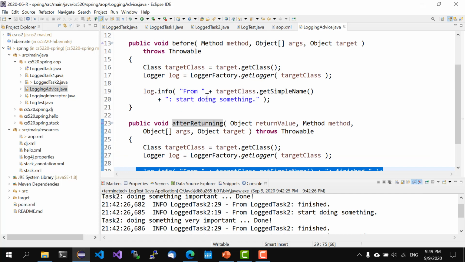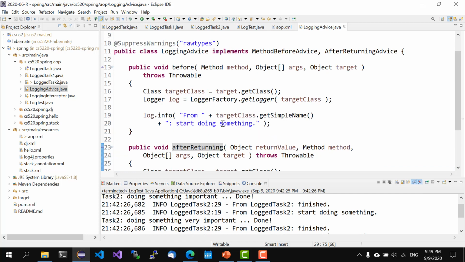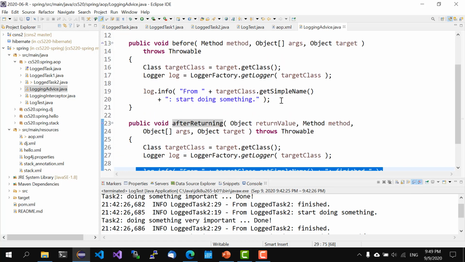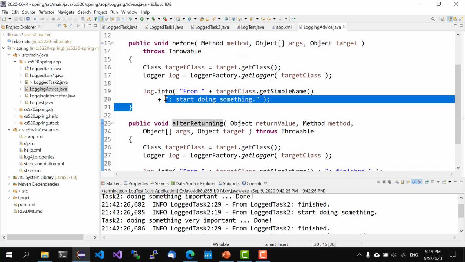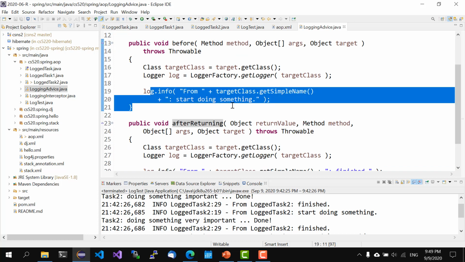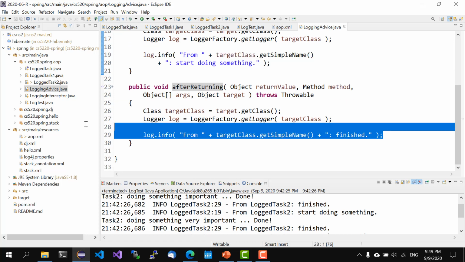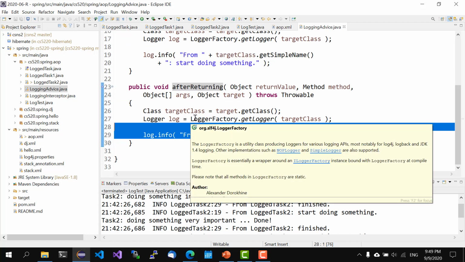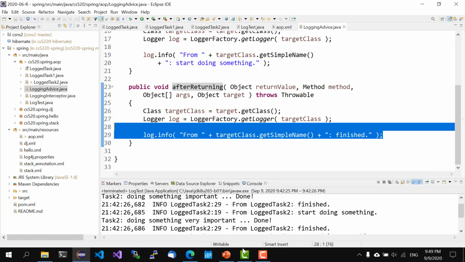We'll come back to this class a little bit later, but you get the idea that this is the additional code that executed before method invocation, and then we can add additional code after the method is invoked.